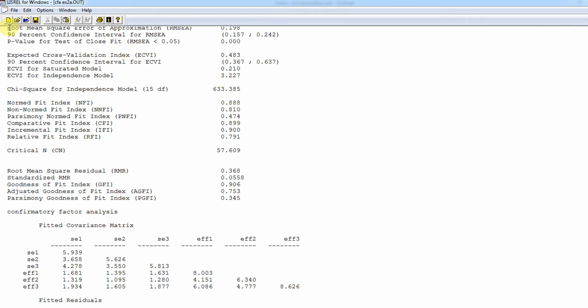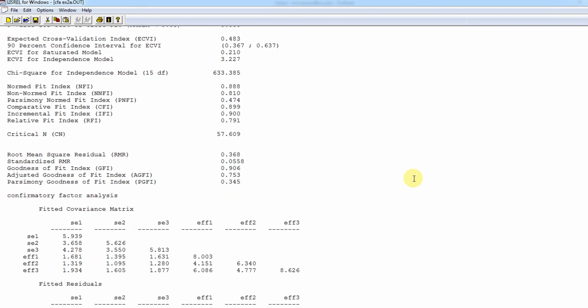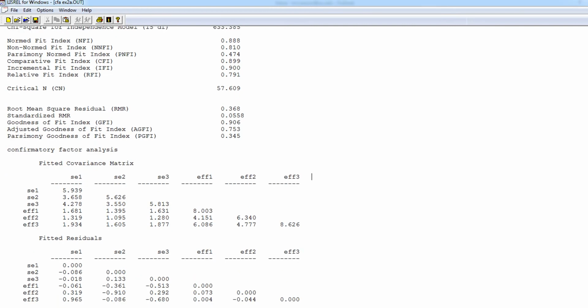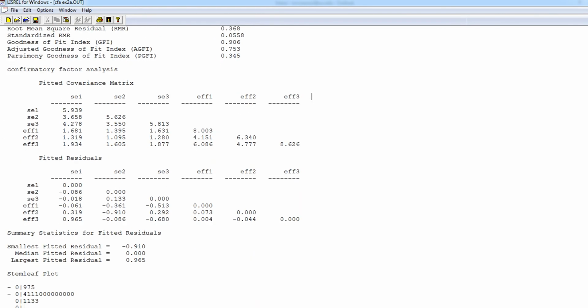The RMSEA, which I was telling you about earlier, again, we're looking for values at a minimum below 0.08, and we have a value of 0.198, which is also indicating a lack of fit of our model to the data. Then we have the standardized root mean residual. We're looking for values below 0.05. Here it's a little bit higher than 0.05. We can also look at the goodness of fit index and adjusted goodness of fit index. Again, we're looking for values above 0.90, and so overall our model is not exhibiting a very strong fit to the data, at least in terms of the global fit statistics, even though our test of the factor loadings seem to be indicating that we have reasonable fit.